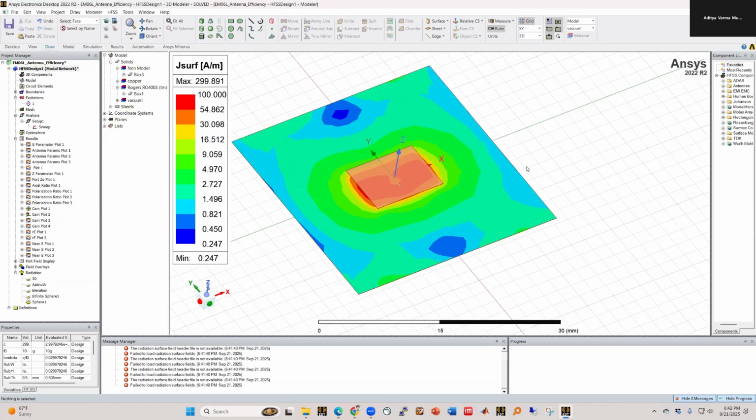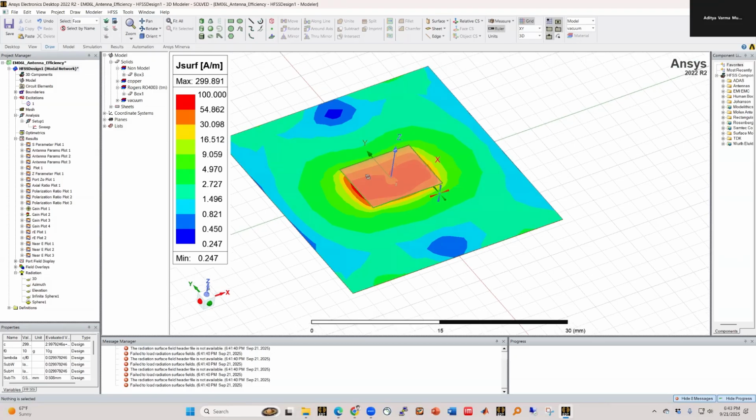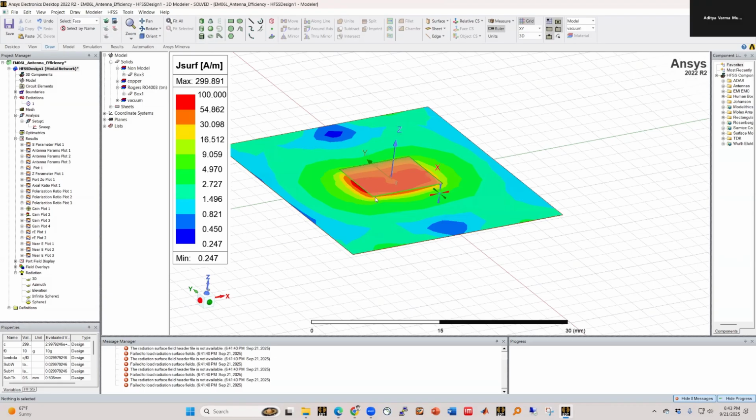Okay, so we see that there are actually currents going all the way till the edge. In this cut, because currents are flowing this way, there are currents going all the way till the edges. So in fact, it is these currents that radiate. It's not the current under the patch. We'll see that maybe in the class, that for a patch antenna, it's the ground plane currents that radiate. It's the fringing field that radiates and not the current under the patch. The current on the patch is kind of canceled by the current on the other side of the patch, which we can also plot.